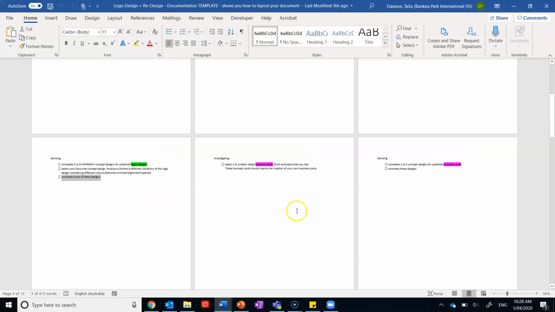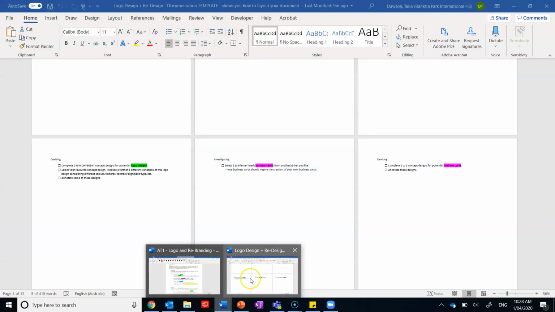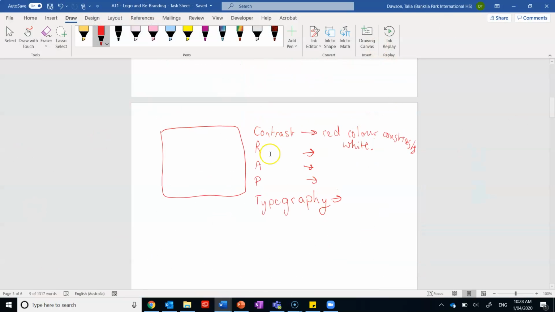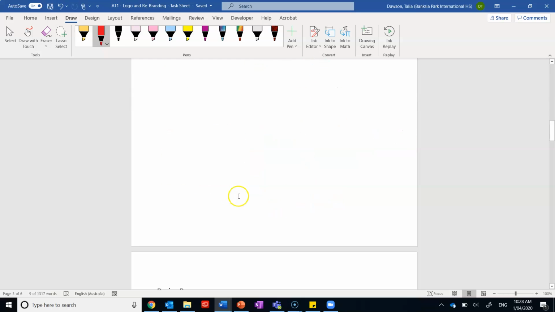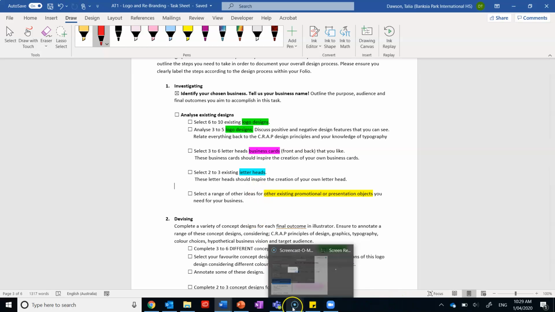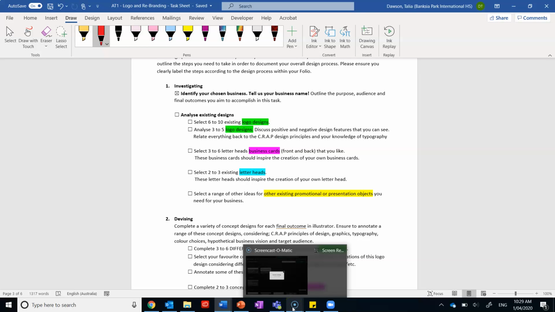Guess what? When you annotate them, you are going to go through exactly the same process that you went through for annotating the designs that you found on the internet. When I ask you to annotate, essentially I'm asking you to use the design IPP language and show me that you understand it, okay?